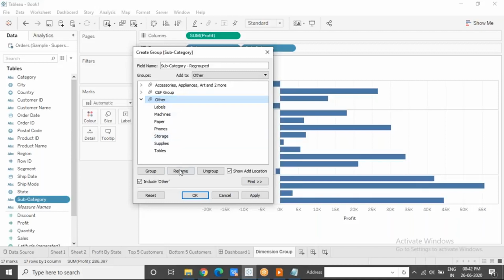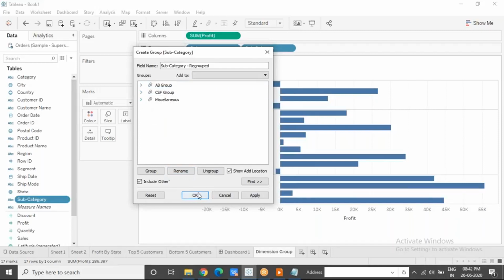This other group I'm going to rename and call miscellaneous. So I have three members in my group. Accessories, let us rename this to AB group. Then I have a CEF group with some members in it. Then I have a miscellaneous group with some members in it.